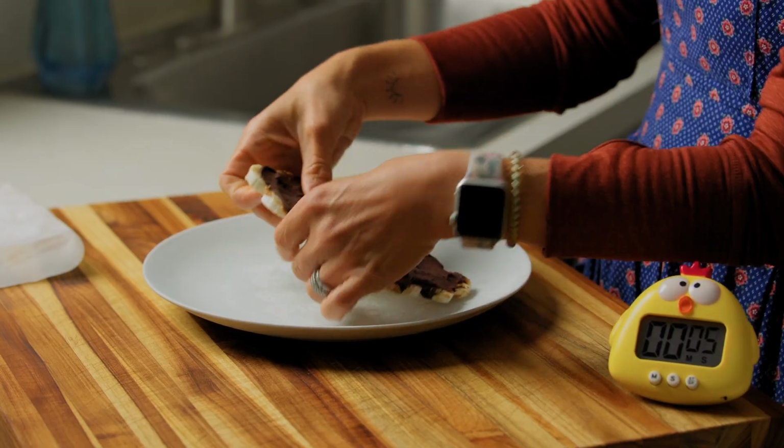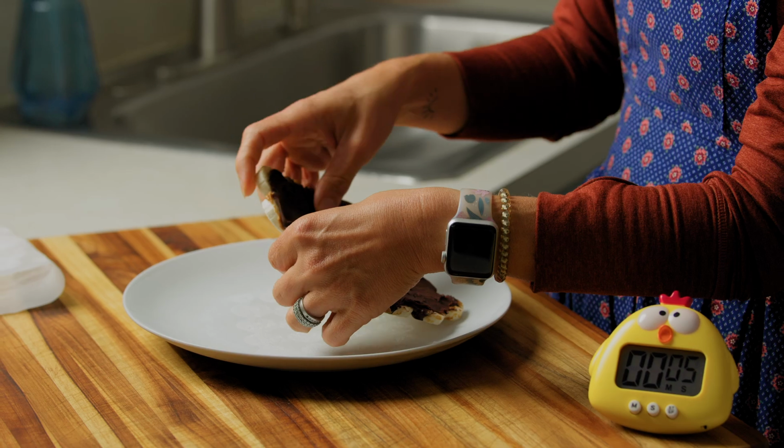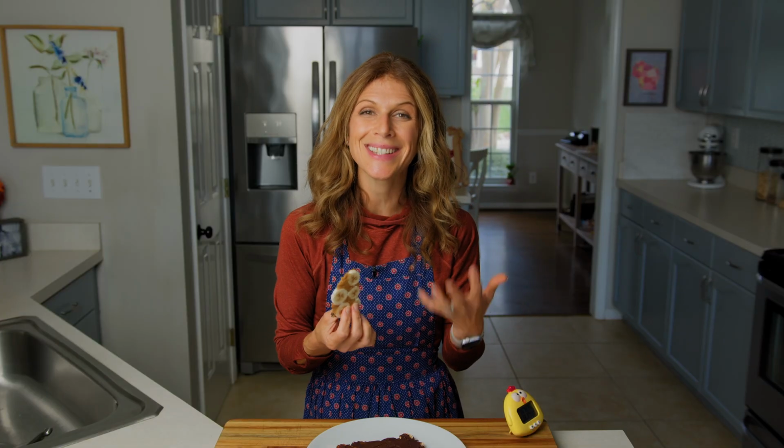And the fun part is you can just break off a piece, and then you have this fun little snack. You've got to try it. It tastes really good. If you don't choose to eat it all at once, I mean, it's really just 1 banana and 2 tablespoons of peanut butter, so this is definitely a snack that you could make for yourself.